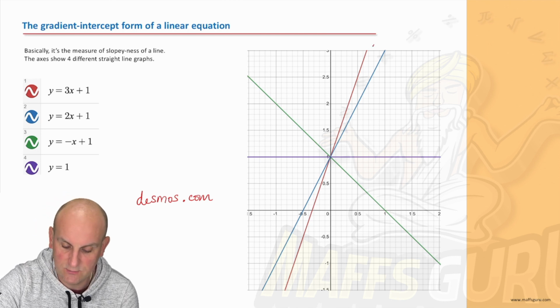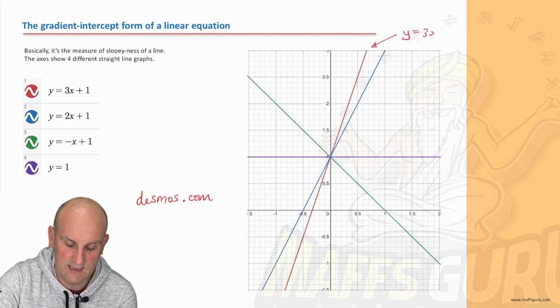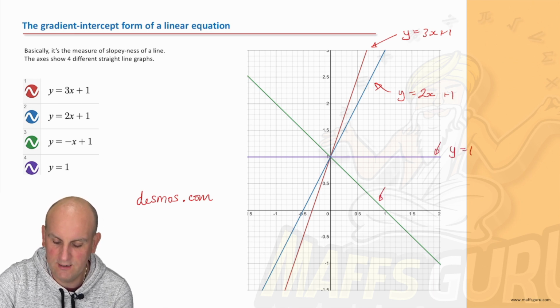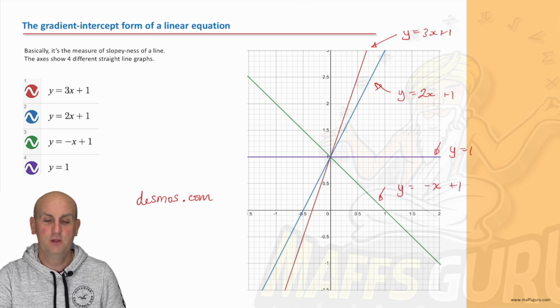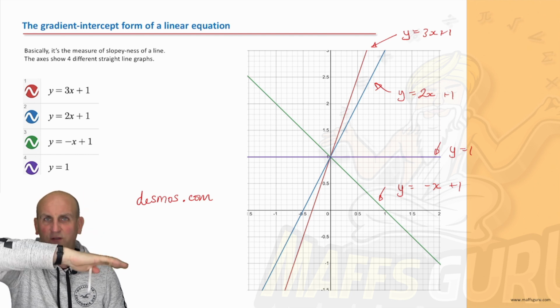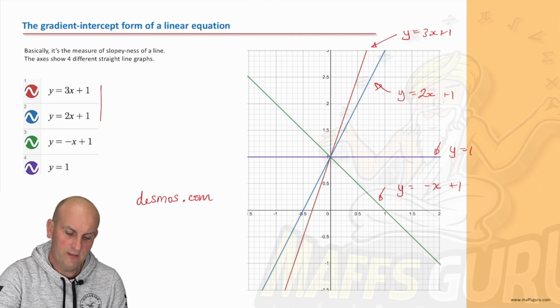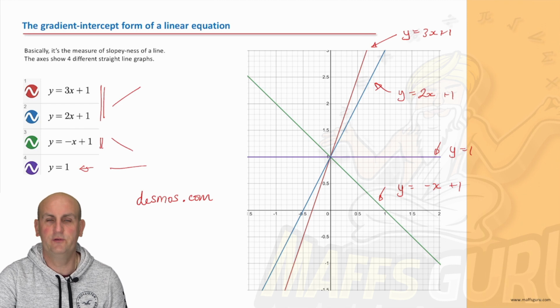And what we notice is that we've got 4 lines here. A red line, well, that's obviously the y equals 3x plus 1. We've got that line there, which I'm going to tell you is the y equals 2x plus 1. We have this one here, which I'm going to tell you is y equals 1, and the green line, which is y is equal to minus x plus 1. Now, if we look at them, two of them seem to be going up, one of them seems to be horizontal, and one of them seems to be going down. And if we notice, these here are the ones that are actually sloping up. This is the one that seems to be sloping down, and that one there seems to be just going horizontally.